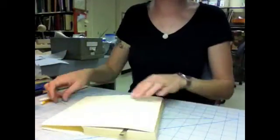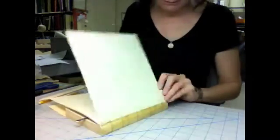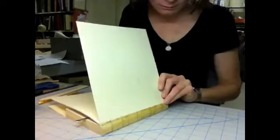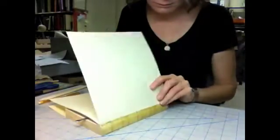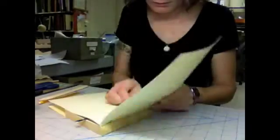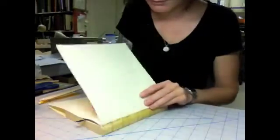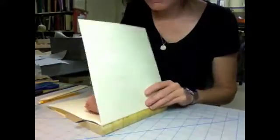Now I'm going to punch through where my markings are. It's important to go from the inside of the fold towards the outside. If you try and punch through the outside of the fold, it's very difficult to get it right in the center of the crease. So I flip my page back and forth so that I can see exactly where my markings are on the outside.